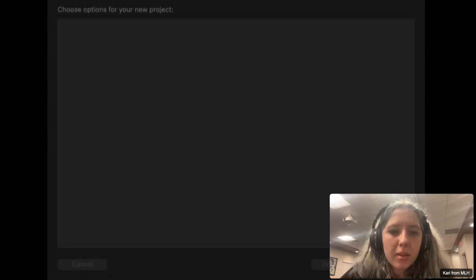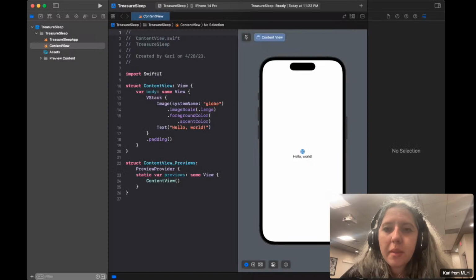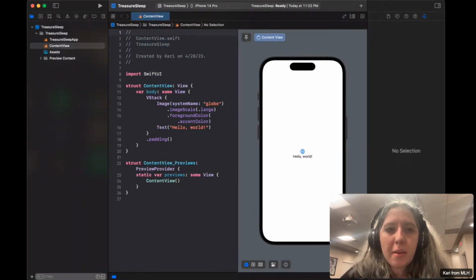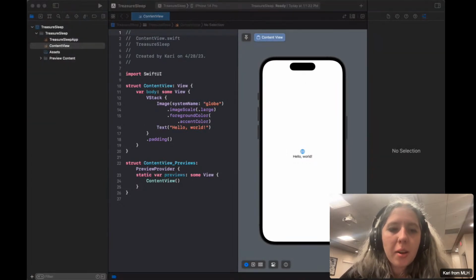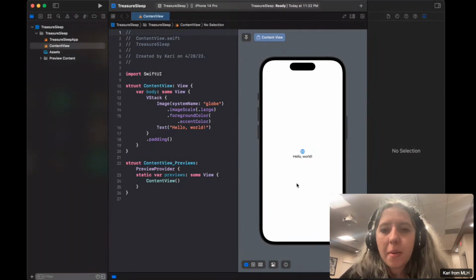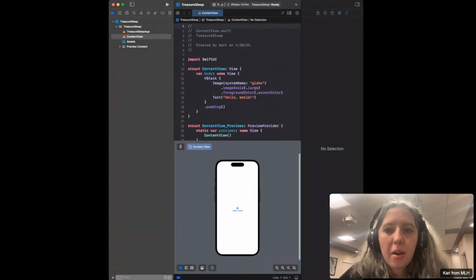what this looks like. Screen's being weird, so we're going to just stop sharing and start sharing again, because that often fixes things. There we go. So this is what my little development environment looks like. And I'm just, by the way, keeping my eye out on the chat and also in hands raised. So if you're like, Kari, I got a question, or Kari, I need life advice, you know where to find me.